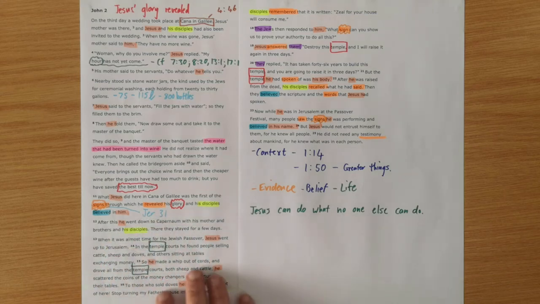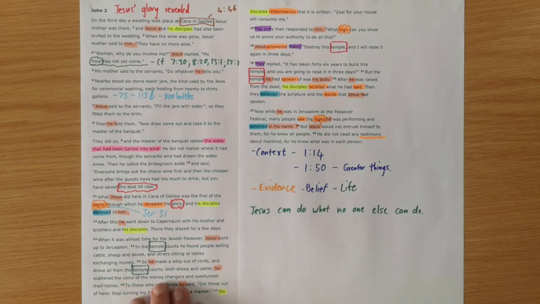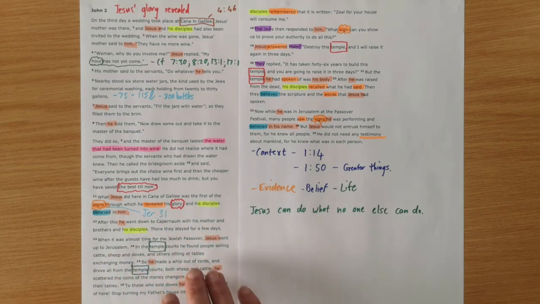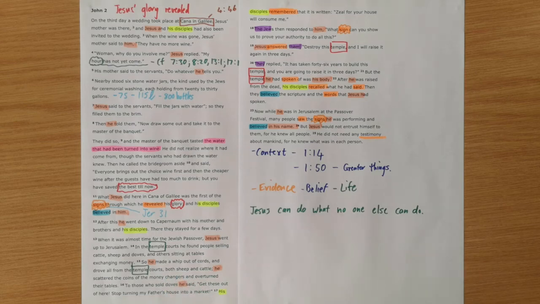The place where the sacrifice for sin was made. And what we see here as Jesus drives out the animals and turns over the money, changes tables. He's coming in and saying, showing that this temple and all that it represented was not achieving what's... It wasn't changing the hearts of the people. It was the way that God had set up for his people to deal with their sin. But they had to keep coming back and sacrifice over and over again. Where Jesus is showing, he's driving out the animals and saying, soon there's not going to be a need for these sacrifices.